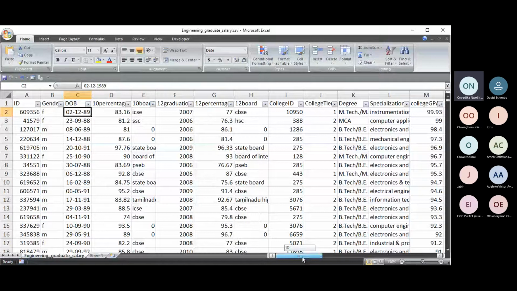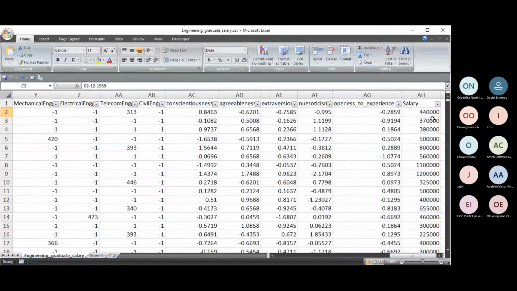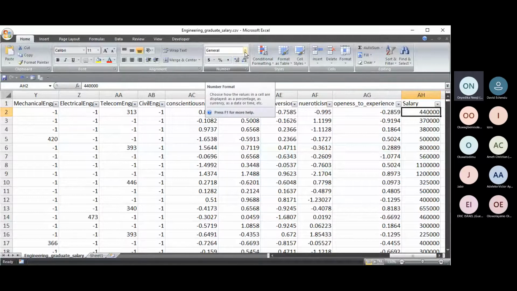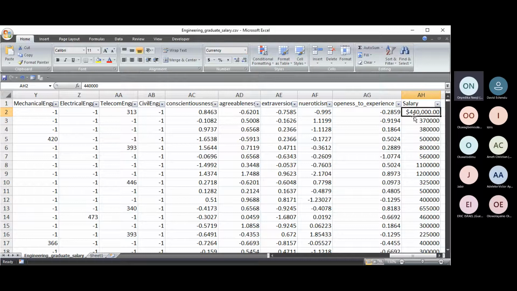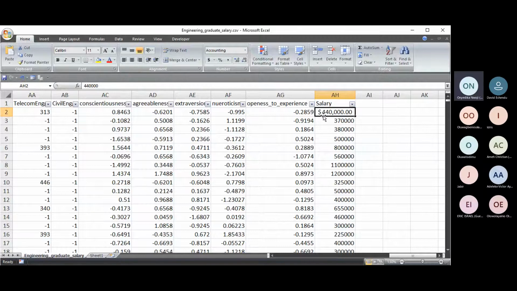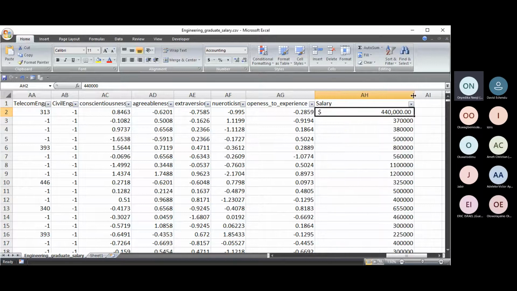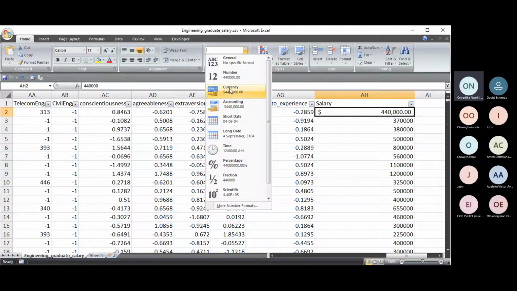So now I want to format this as a currency. It's General now. So all I'll do is come here and click Currency. It's in dollars now. It has a dollar sign and a decimal place. Or I can do the accounting formatting, where the dollar sign is at the far end. Yeah, the dollar sign is at the far end. But let's just work with currency. I think this is better.